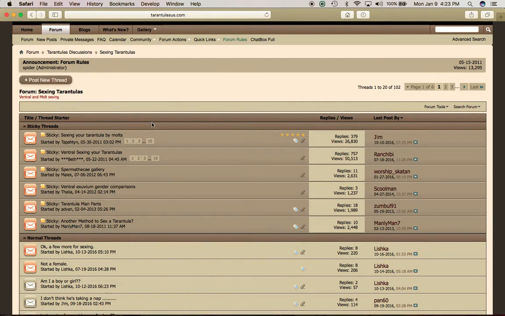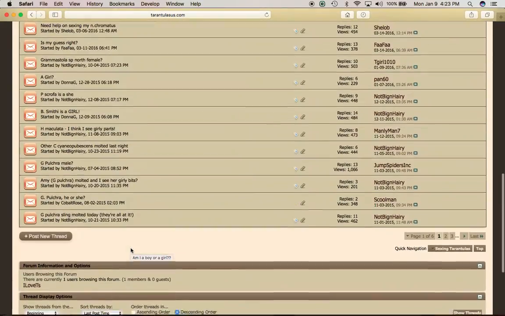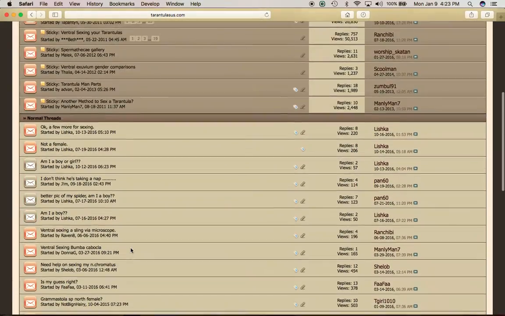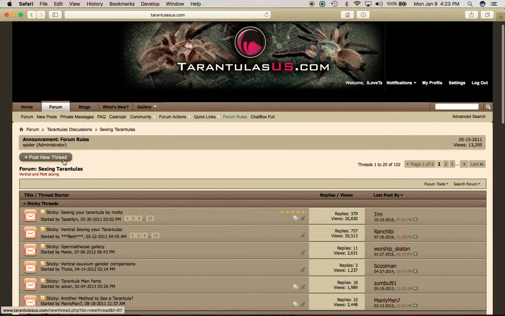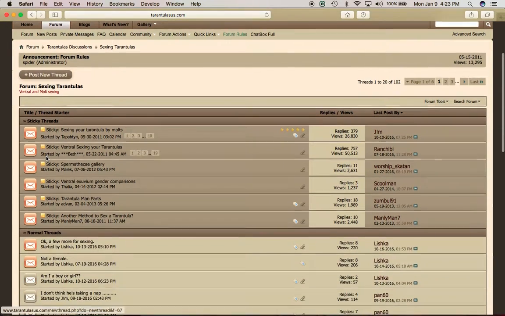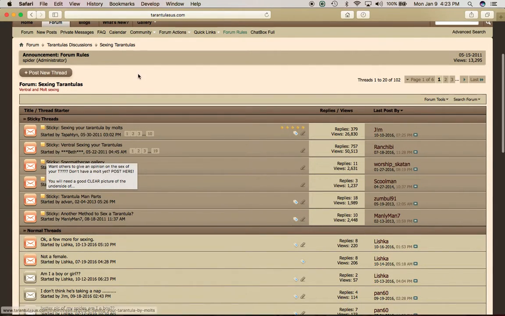These darker threads are stickied, which means that they are stuck to the top of the threads here. They're always going to be there, always able to find. They don't get lost in the shuffle of all the multitude of other threads. But you can come up here and post a new thread in any of these subforums and ask your own question. And I have found that the forum is very friendly. The members, the moderators, administrators are super friendly. They won't ever scold you or make you feel ignorant for asking questions. Feel free to ask the questions. They love the questions, actually.